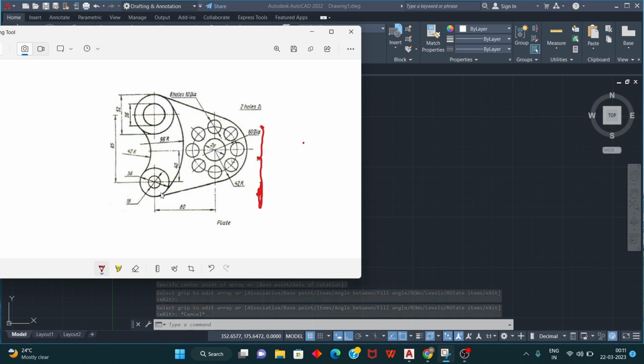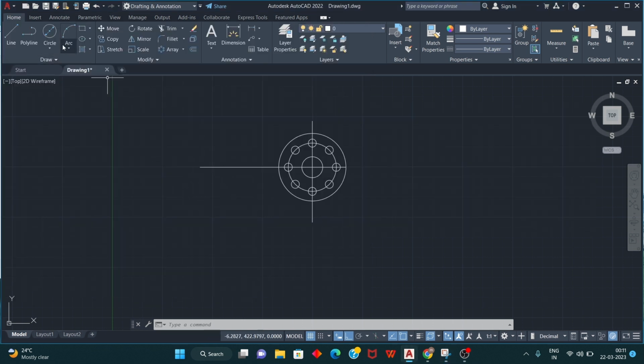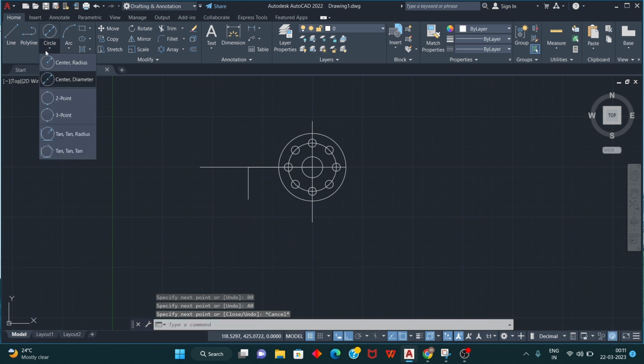Now I need to draw these 2 circles and also these 2 circles. It is at a distance of 80 and at a distance of 40 towards the bottom. Okay. So that I need to take. You can select the circle. You can select from this center. You can drag it to the left. So 80, enter, and then you can drag it to the bottom, and that is 40, enter, and press escape.